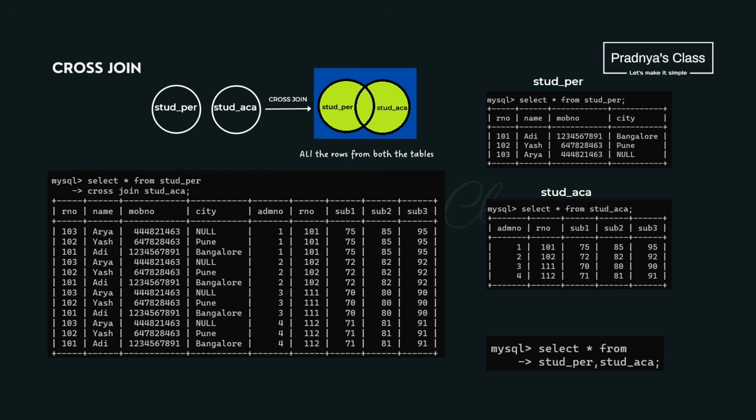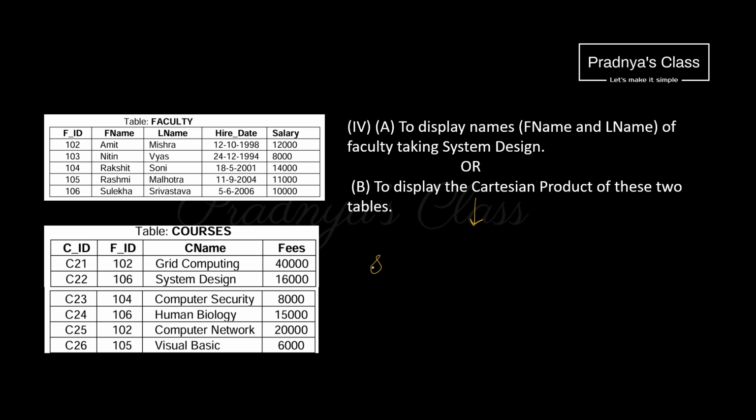How to write the query? Let me show you this slide once again. We have already discussed this in the previous video. For Cartesian product, we use the cross join, and this is how the query will look like: select star from first table, cross join second table. But we need not mention the cross join. We can directly write the names of both the tables. It will ultimately take the Cartesian product. Select star from first table name followed by second table name. Now this is so simple, isn't it? Tell me how we will be writing the query. Select star from faculty, comma, courses. So this is how our query will look like. Hope you understood this explanation too.